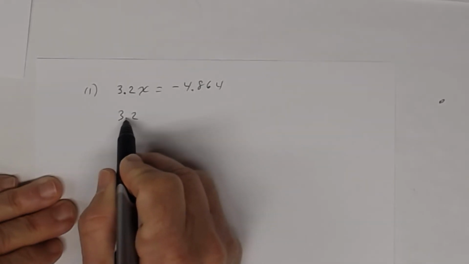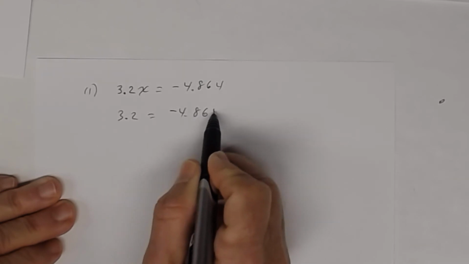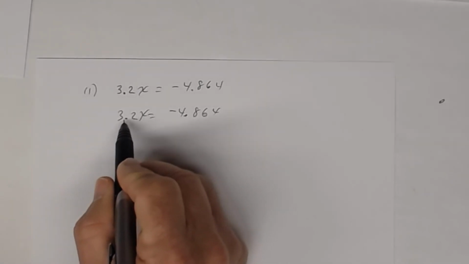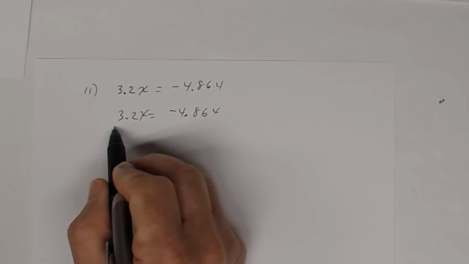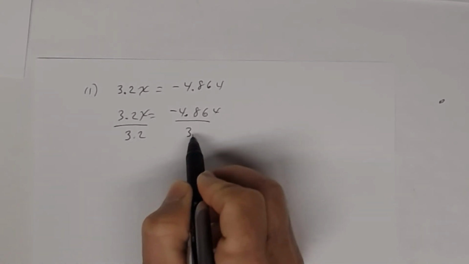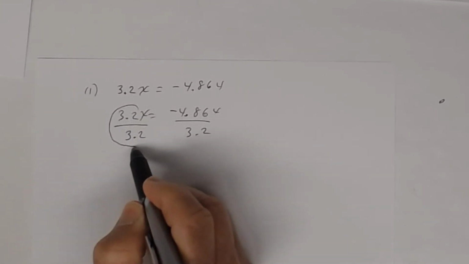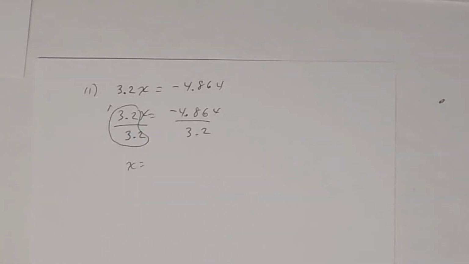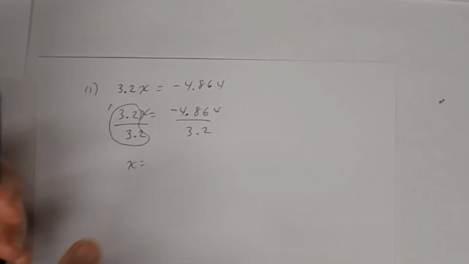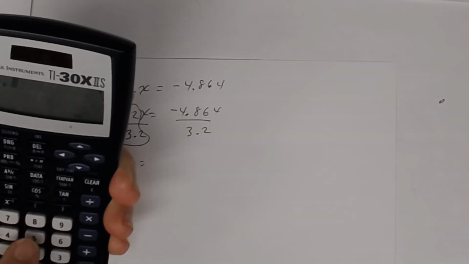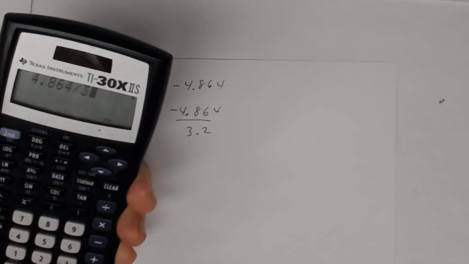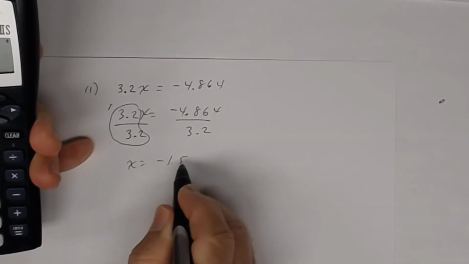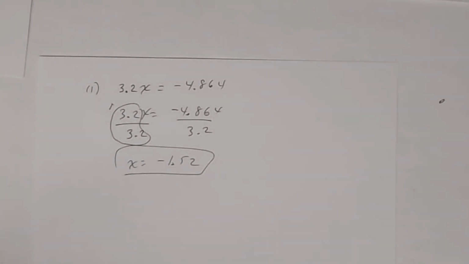So right away, what I would do is think about the opposite. That's supposed to be x right here. So what's the opposite of multiplying by 3.2? The opposite of multiplying by 3.2 is to divide by 3.2. So divide both sides by 3 and 2/10, so 3.2, right? So this right here is 1. That's the whole idea, to get 1 times x here. 1 times x is x. And then just use your calculator. So keep in mind, though, a negative divided by positive is a negative. So 4.864 divided by 3.2 gives us that. But remember, it's negative because a negative divided by positive is a negative. So negative 1.52. Okay? So negative 1 and 52 hundredths.